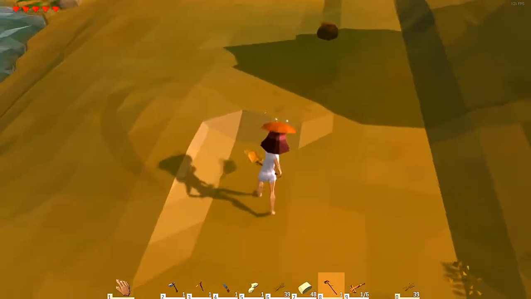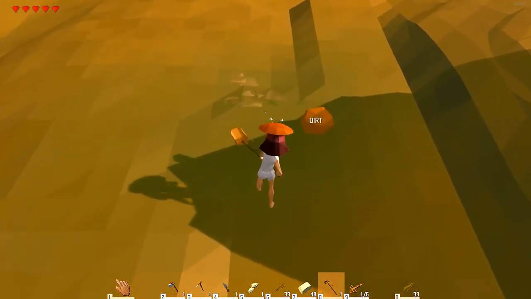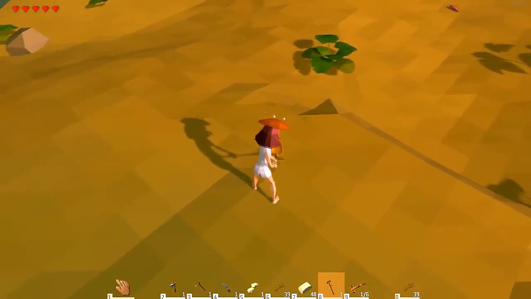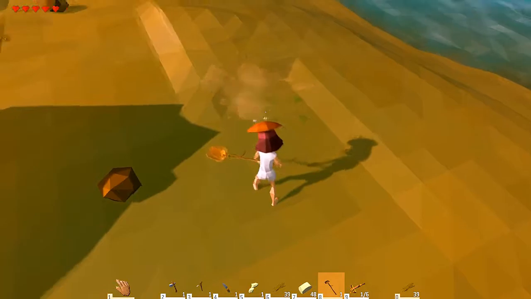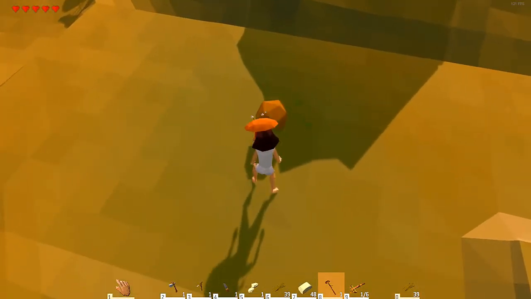Sand is very useful when you have the kiln placed, because that's how you're going to be crafting glass. You're going to be crafting lanterns and things with those. Lanterns are very useful for exploration. I love using lanterns. They also look great. I think they did a very, very good job when it comes to designing the lanterns. So yeah, there's that. Also, let's pick up that dirt.